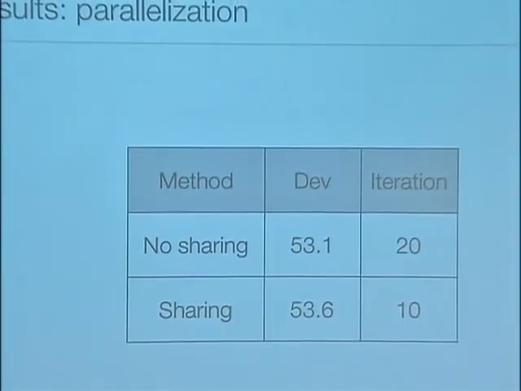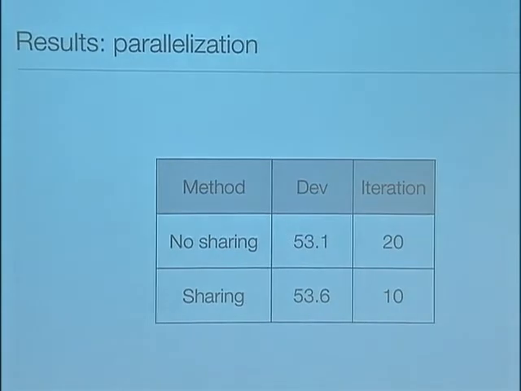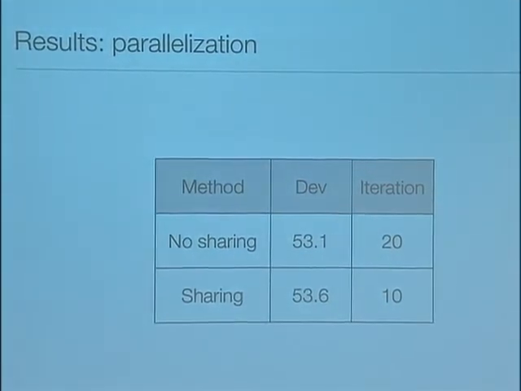Any more questions? OK, so testing the parallelization method. One of the reviewers suggested, why don't you do the same thing, but just run the parallel processors completely independently, and then average their weight vectors together, so they don't communicate with each other at all. So I said, OK, I'll try it. And it makes half a BLEU point of difference.